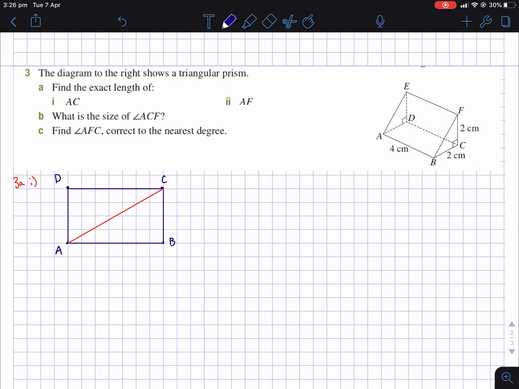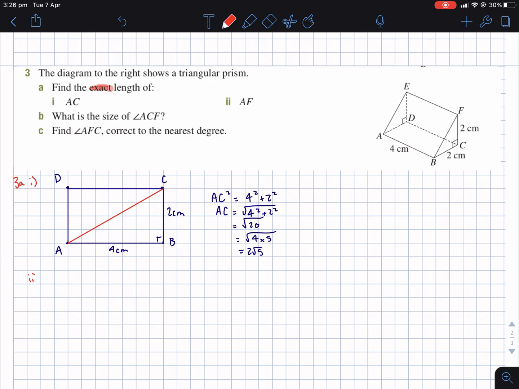So the length between CB is 2 centimetres and the length between AB is 4 centimetres. So you can see that this makes a right angle triangle. So AC squared, because AC is the hypotenuse, equals 4 squared plus 2 squared. So AC is the square root of that. Well, that's root 12, oh no, that's not 12, that's 20, isn't it? 16 plus 4, 20. Which is root, well, that's 4 times 5, which means I've got 2 root 5. And when they say exact length, that's telling you they want it in surd form.